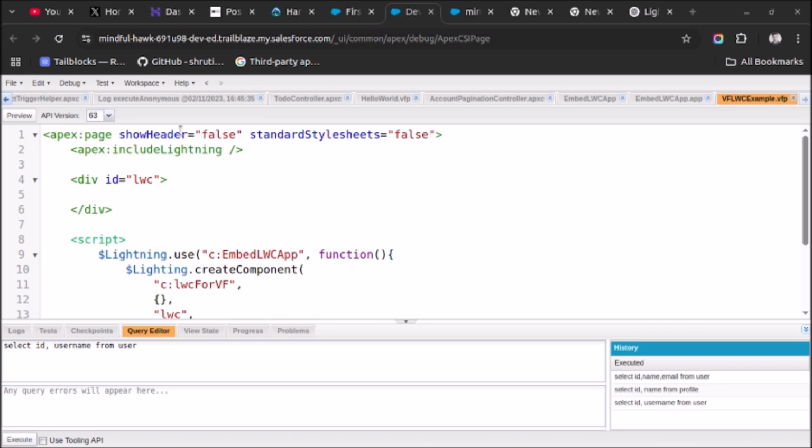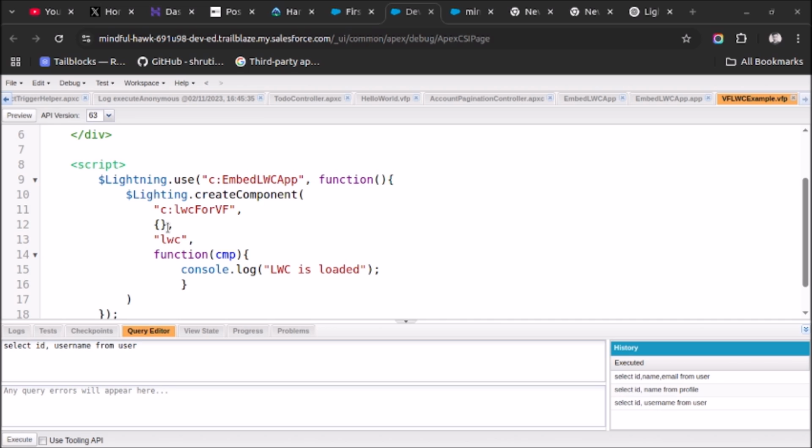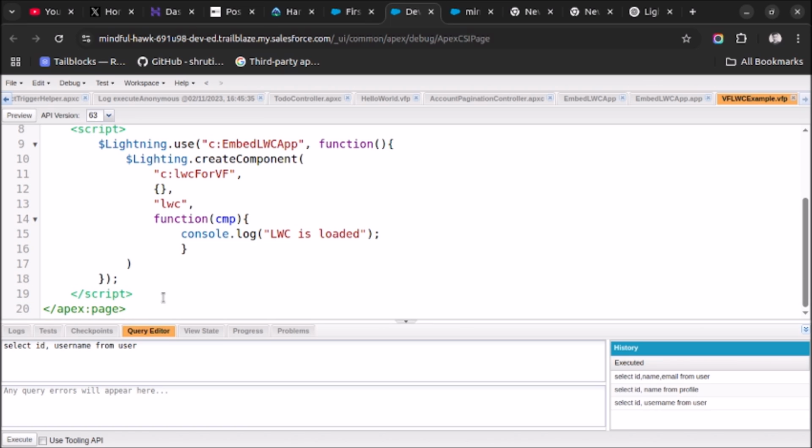Here we have used apex include lightning, then we have created the div, then we have used the script tag, $Lightning.use, embedLWCApp, function, createComponent, and then we have passed lwcForVF. The second parameter is blank, the third one is lwc, the fourth one is function cmp, console log is loaded, and we have closed the script tag.